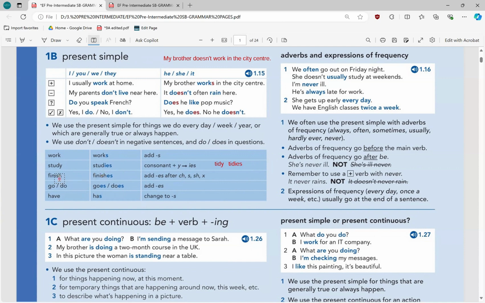What about the verbs ending with SH, CH, S, or X? For example, watch, it's for CH, right? Or miss, for ending with S. Or finish, or fix, for example. If I want to add ES to that, it will be ES, because we can't say S only. So we should add ES to them, guys. Again, why? Because the verb is ending with CH, S, SH, and X.